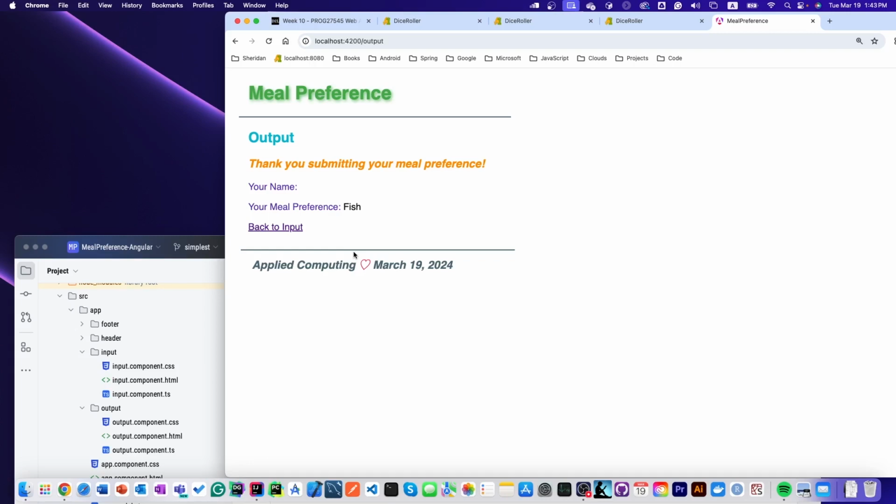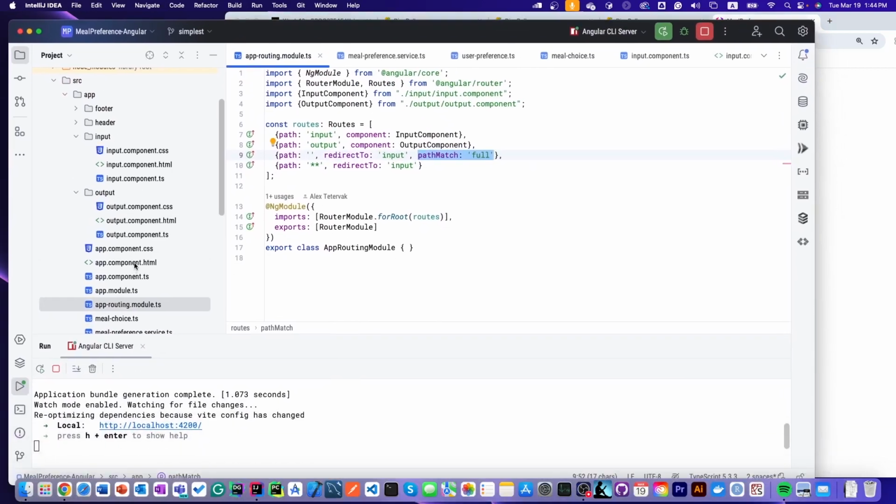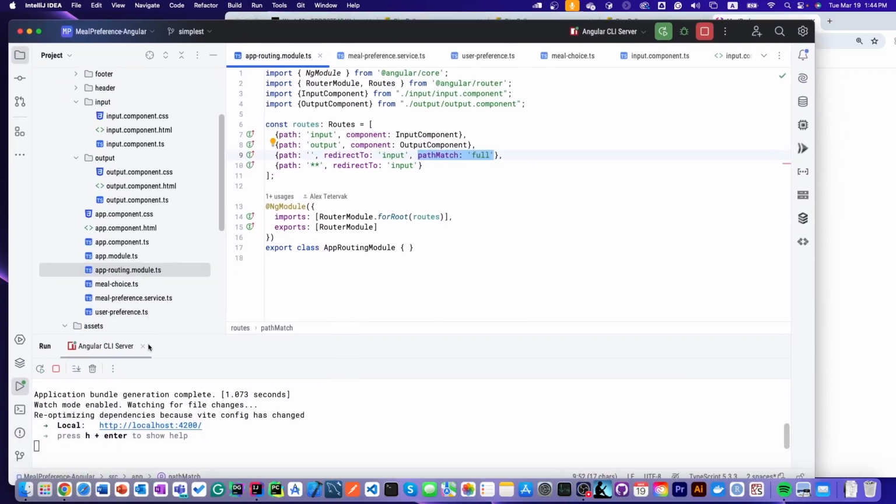Right? So I used a service and I injected it into these two different components, and I share data in the service. For this reason, for sharing the data, I created a service called meal preference service.